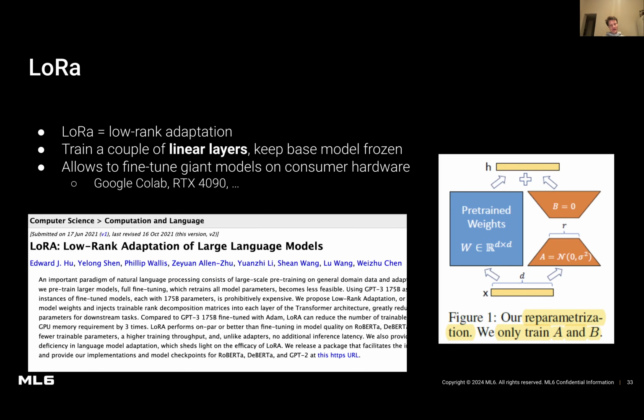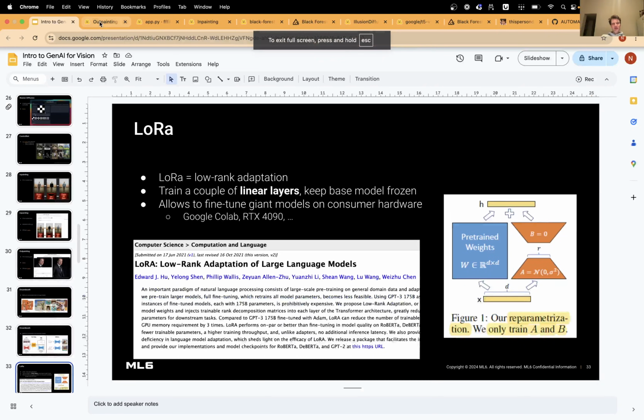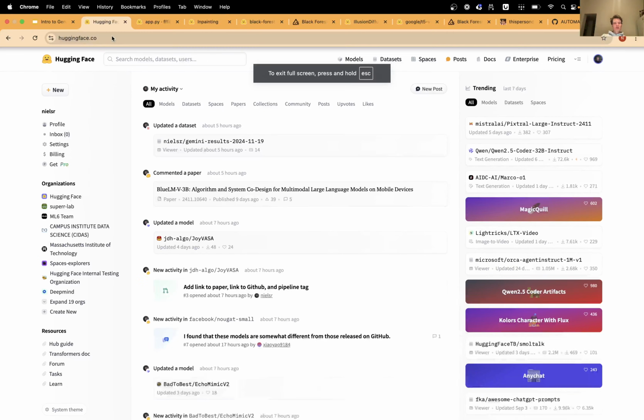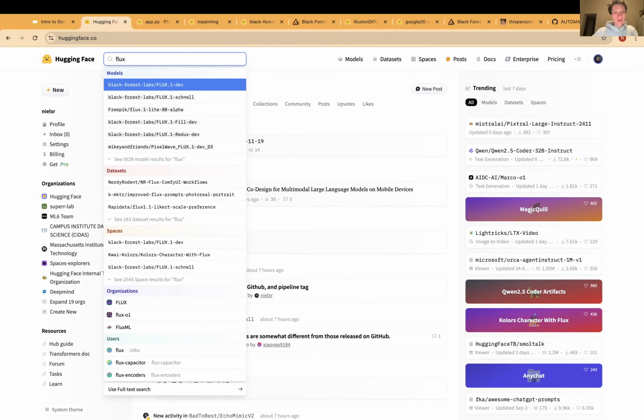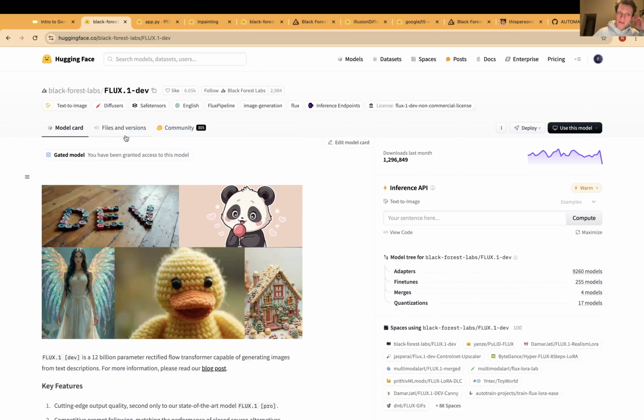And so a problem here is that these text-to-image models are often quite large in terms of size. Like, for example, this Flux model that I just described is having 12 billion trainable parameters. And if you look at the size of these models on Hugging Face, you will see that it's quite large in terms of number of gigabytes.